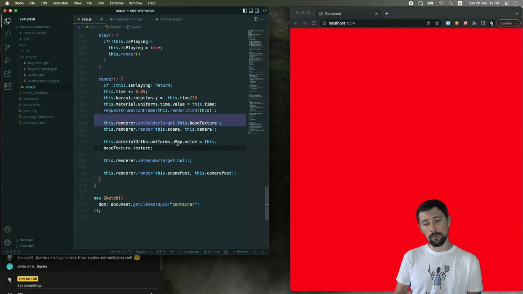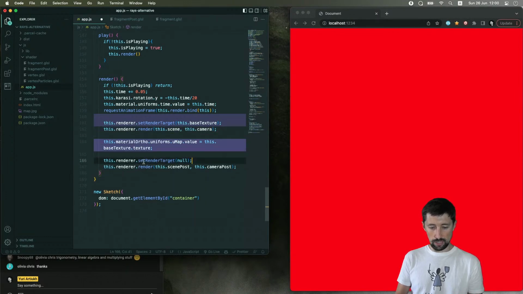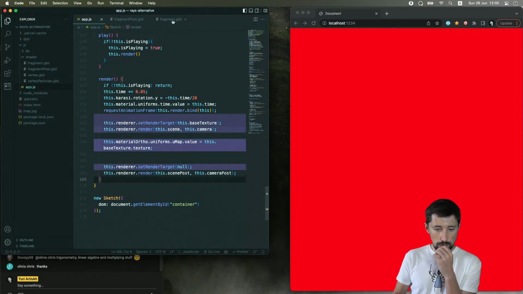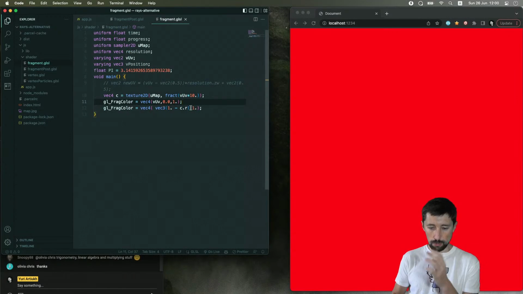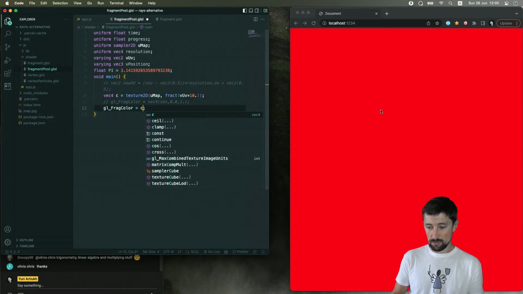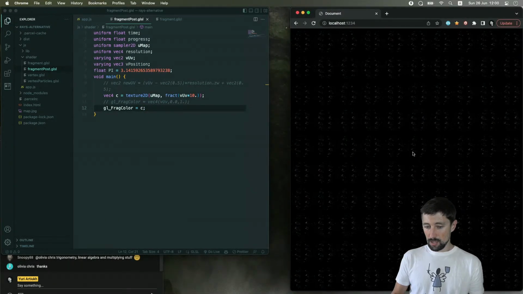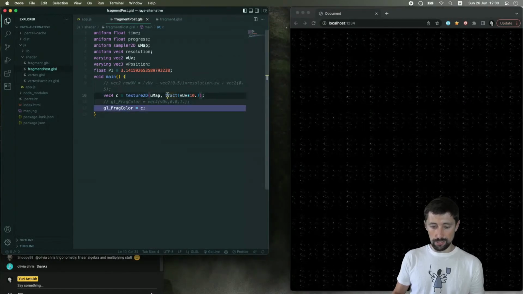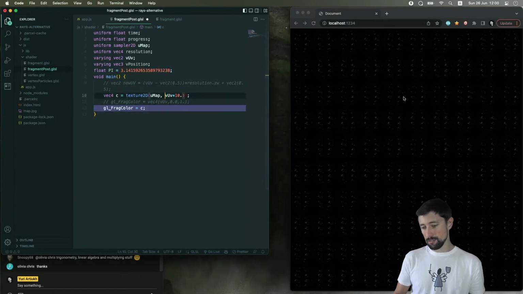So now UMap inside my fragment ortho, fragment post is this one. And then this one is I'm outputting to screen. So let's try to use this texture here. So if everything is right, I should just see the same scene, right? It's kind of right because I don't need the frag here. But it's still fun, right?